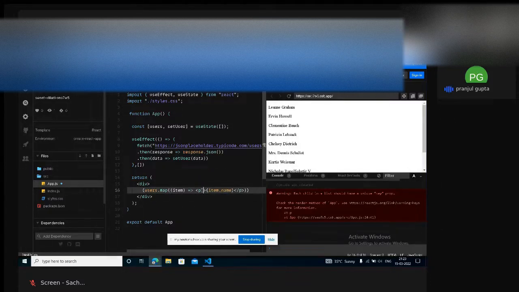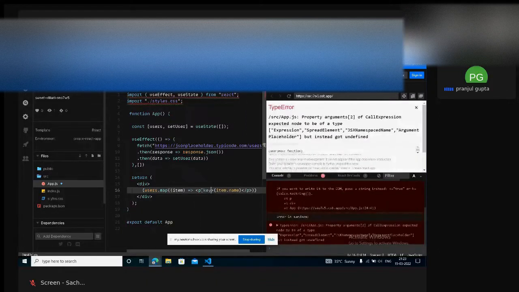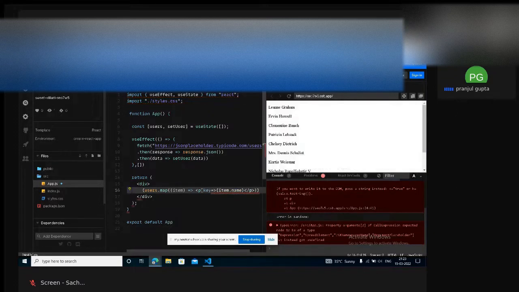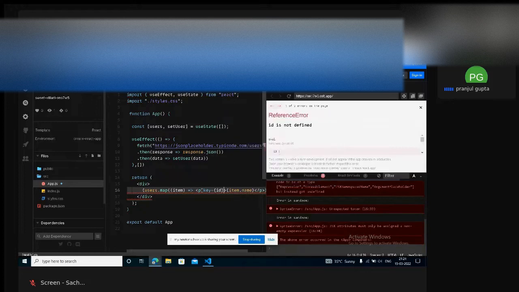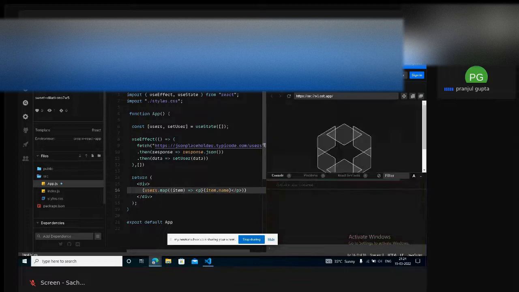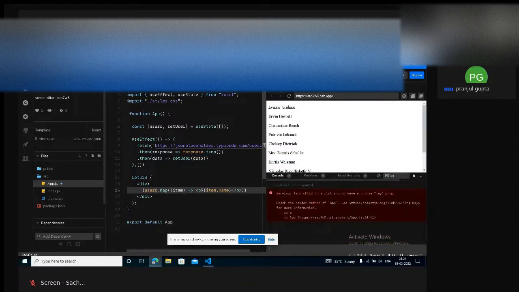What are render props? Render props are props passed from one component to another component. Render means whatever is written in JSX will be rendered to the DOM. Wrong.